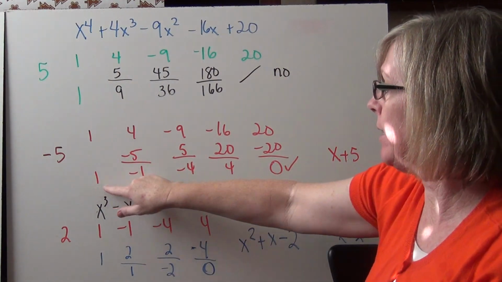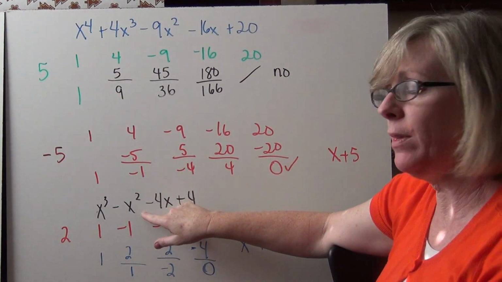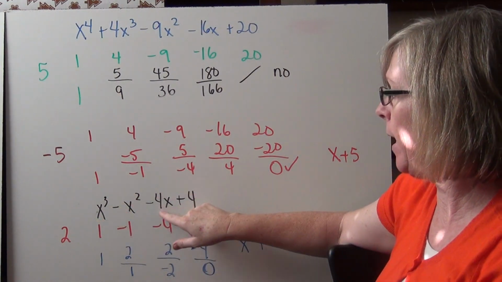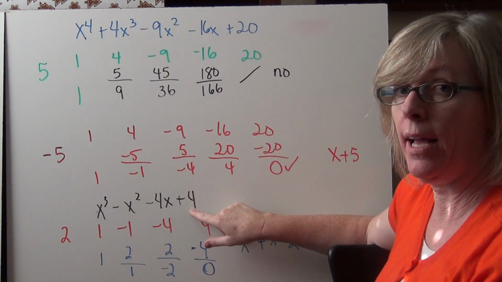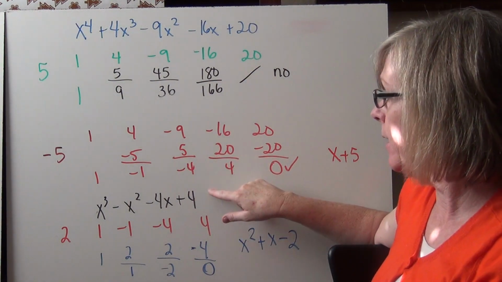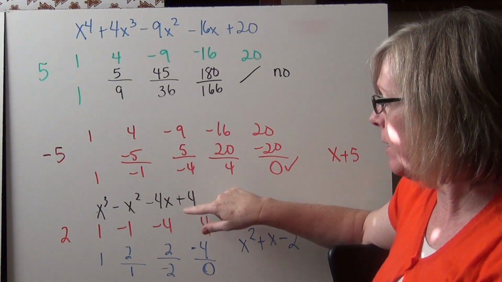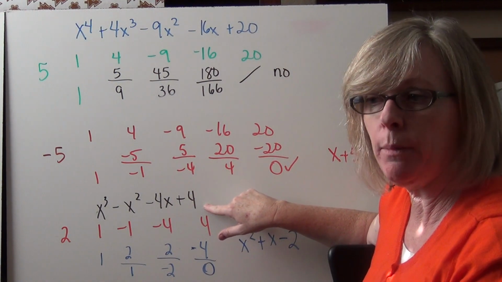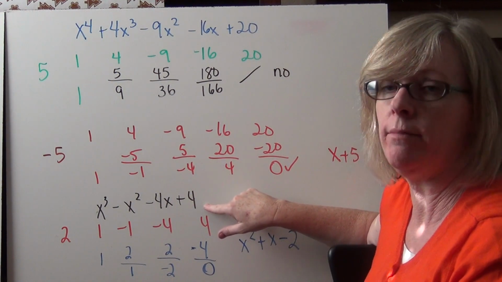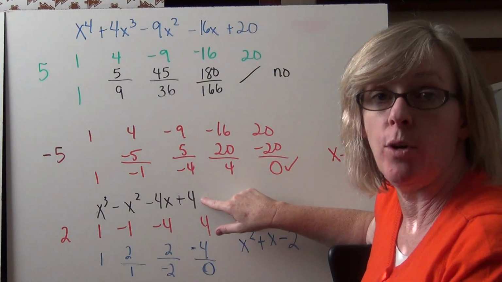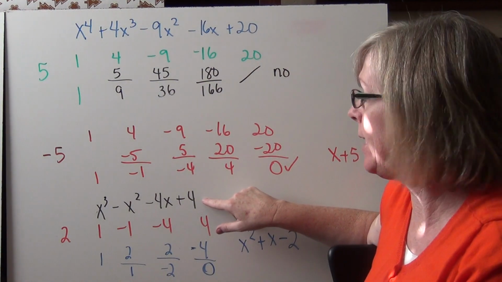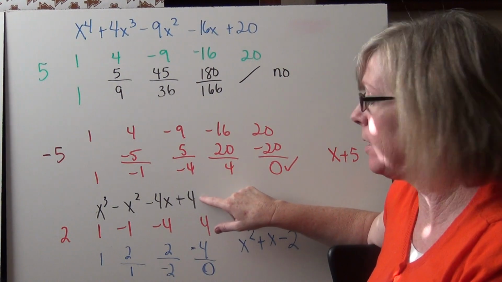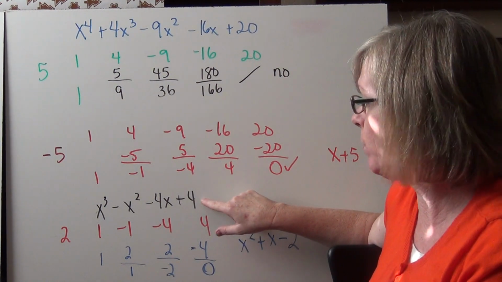And more importantly, this is my new equation. And I put it back with x's just so you can see it: x to the third minus x squared minus 4x plus 4. Now I say, well, I multiplied 3 things together to get 4. I have a pretty good idea. It's probably like 2 and 2 and 1, right? Otherwise, how can I get a 4? It could be 4 and 1 and 1, like -1 and +1. But let's see. I'm going to try a 2, because 2 makes sense that it might have gotten multiplied to get a 4.